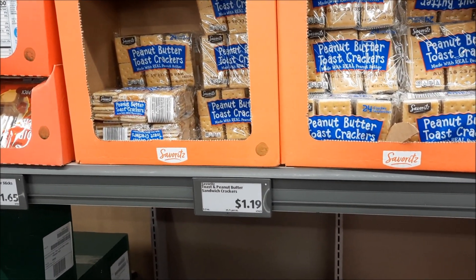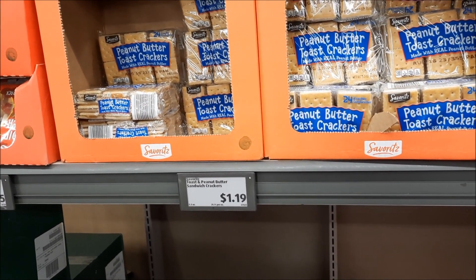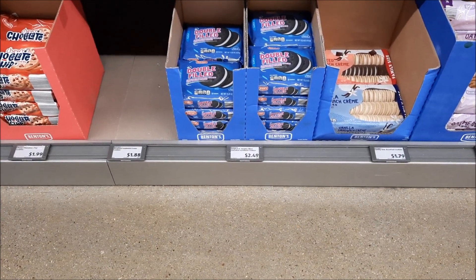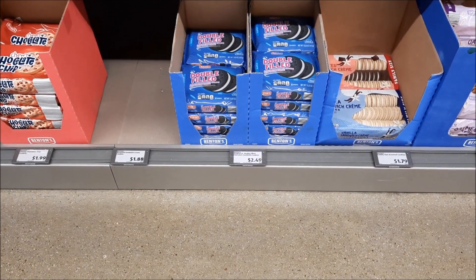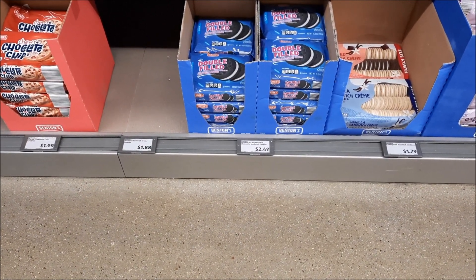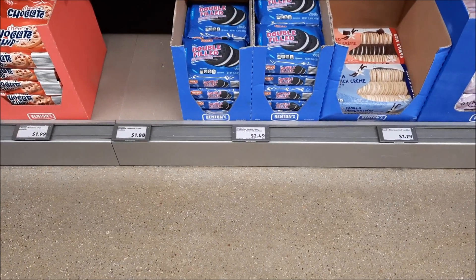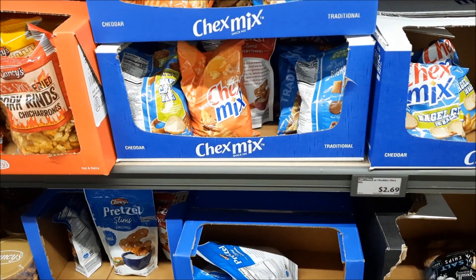I'm buying one package of these at $1.19. These are great to take on demos — my husband many times stays with me at my demos, so I pack this for him. I will not be buying cookies this week because I bought two packages last week meant to last two weeks, and they are gone. I didn't eat one of them. So the family will go without cookies — I think we can survive. I'm buying one snack for my daughter, Chex Mix, $2.49. She likes the cheese one.